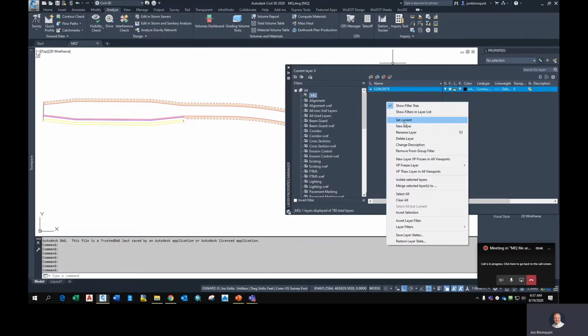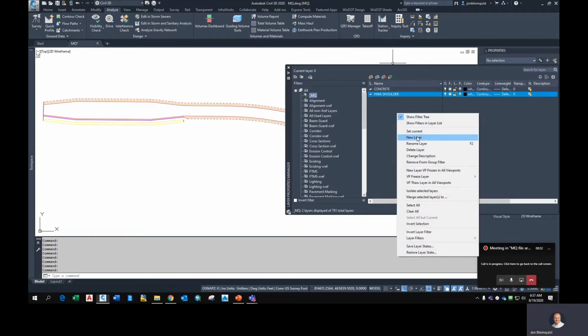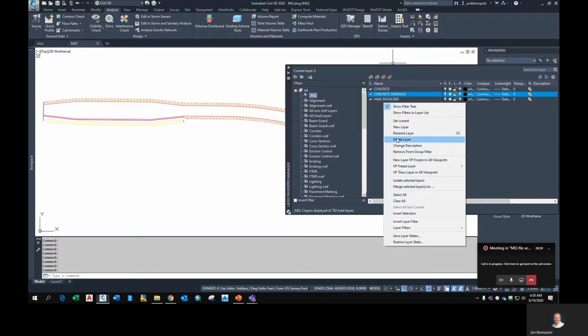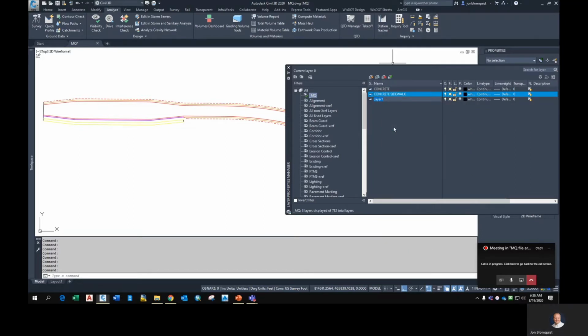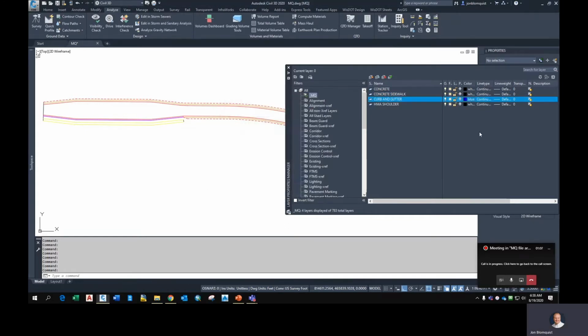There, I'll do an HMA shoulder layer, a concrete sidewalk layer, and a curb and gutter layer. Make sure that these are a little discernible from the existing ones.